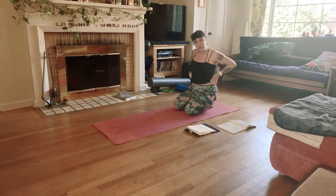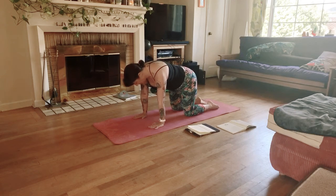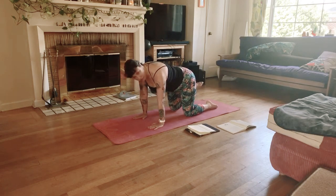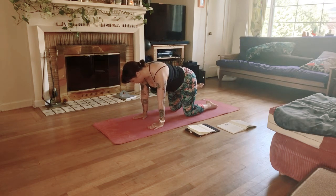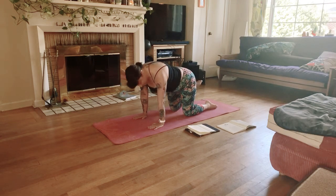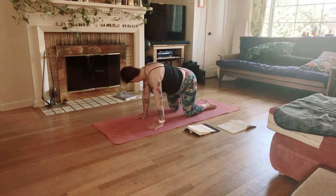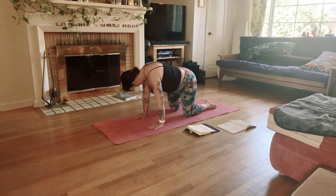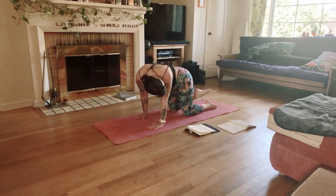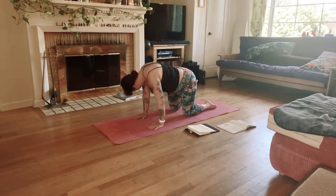All right. So now we're going to do a tail wag, which just gets a little flexion in our spine. So what you're going to want to do is be on all fours and just pick up your right foot. So our right foot is lifted, and we're going to take it to our right side, and we're going to look at our pinky toe, and we're going to twist it to our left side, and we're going to look at our big toe. And take it to your right side and look at your pinky toe, and twist it to your left side and look at your big toe. Again to the right, look at your pinky, again to the left.